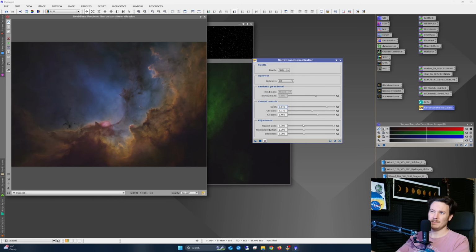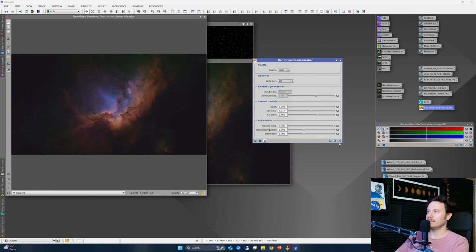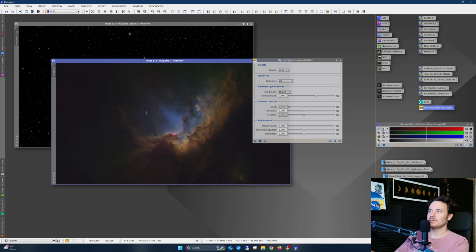And SCNR, be careful with this one. You can end up nuking some of the other further tones out of your image, such as yellow, which is going to go as you start to do that, as it does lessen those green values at the same time. But as I can't really see it having much of an effect, I'm just going to leave it mainly alone at this point. And with just a final little tweak, I'm about happy with overall narrowband normalization on that shot.